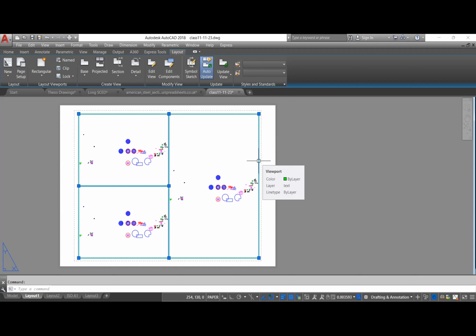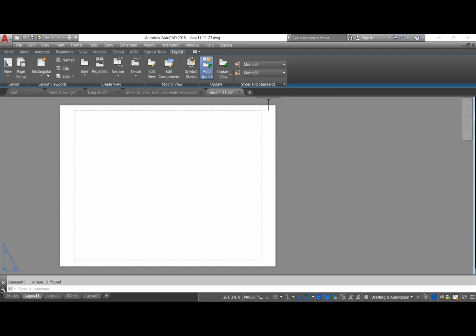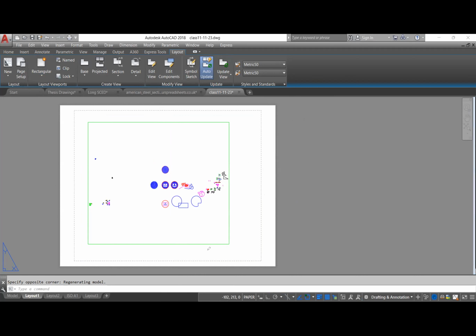Again, maybe we don't want this, so let's delete it. Let's come back and create just one viewport, just to explain some concepts to us. Now, if you look down here, it says paper.